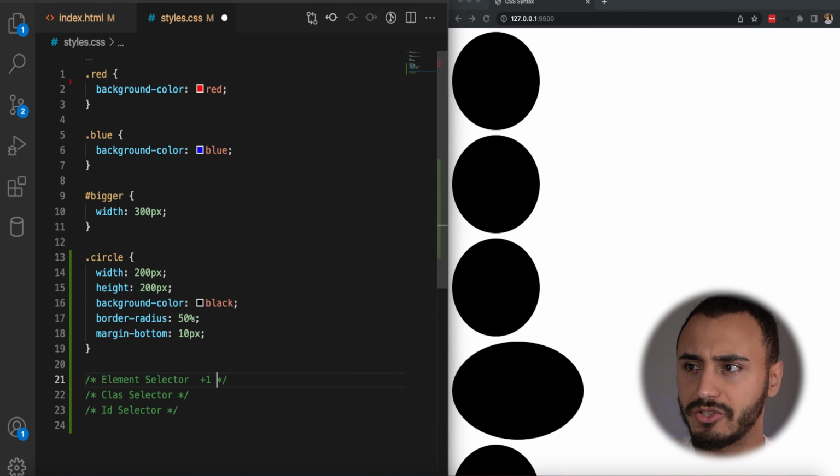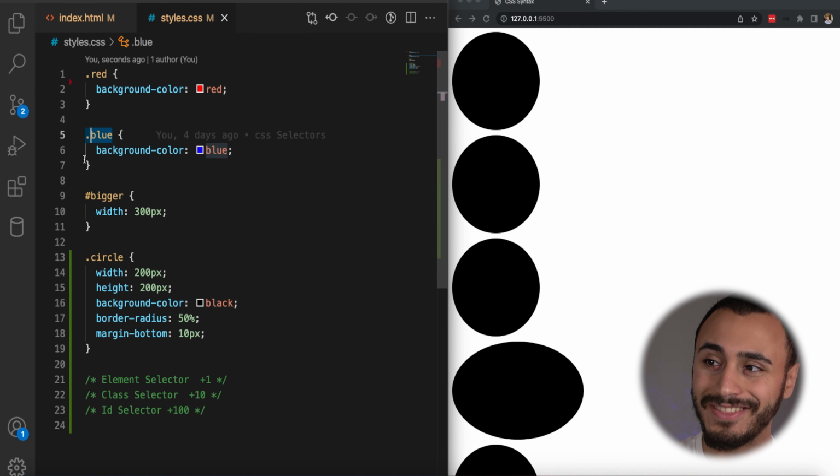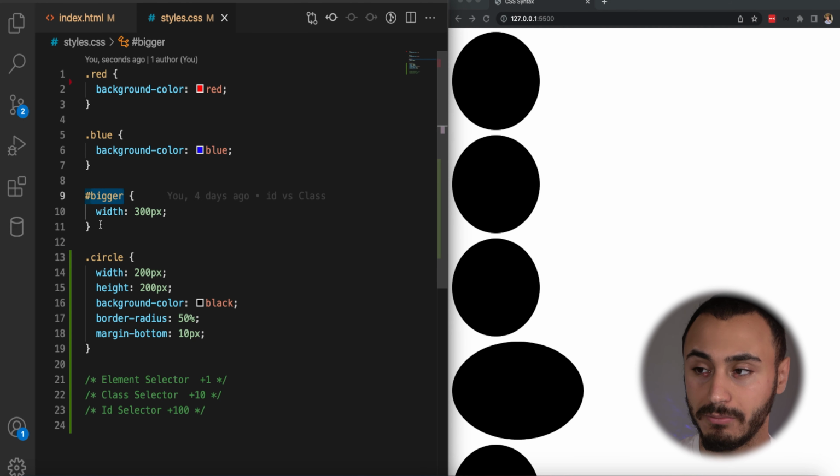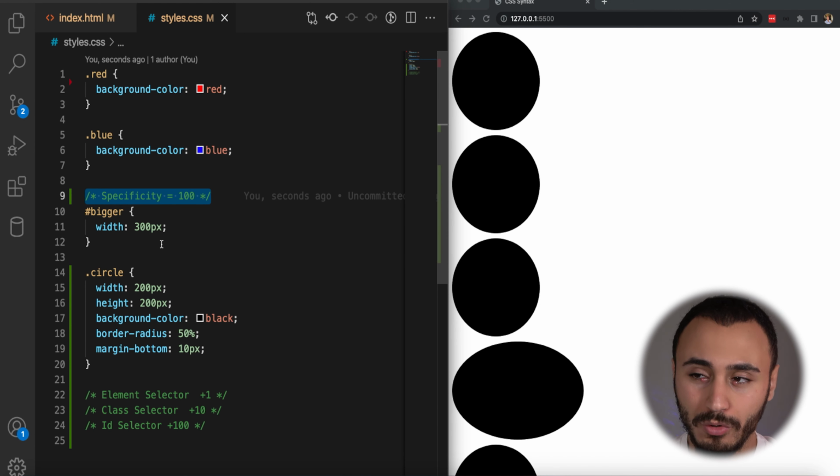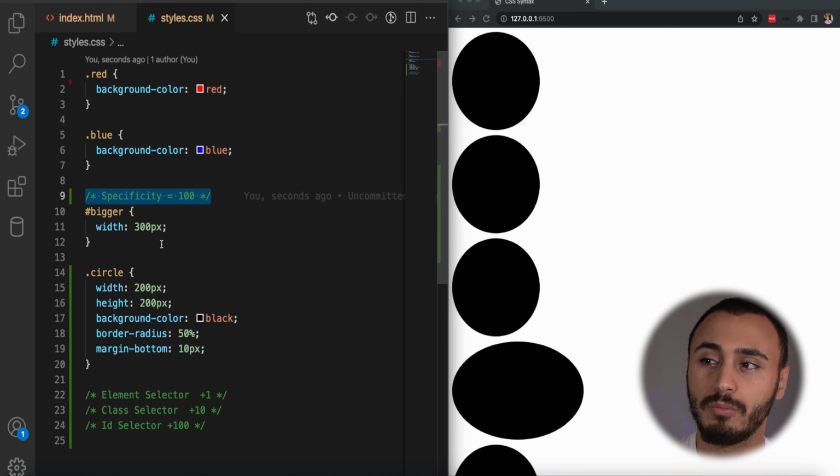So now let's do the calculation. Do we have an element selector here? Take a second to guess. No, we don't. So we have 2 types of selectors used here: the class selectors, having a dot before them, and the ID selectors, having the hashtag before them. The specificity of this ID is 100, and the specificity of this circle is 10. That's why the order doesn't play any role in this case, since the specificity of the ID stays bigger whether you put it before or after the circle class. That's why we see no changes if we switch the order of these 2 stylings.